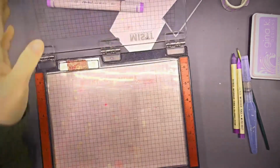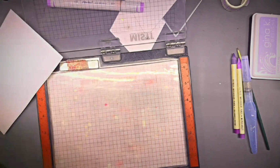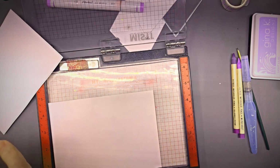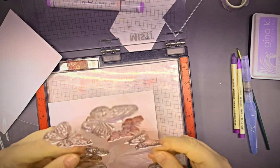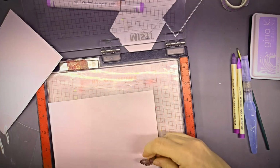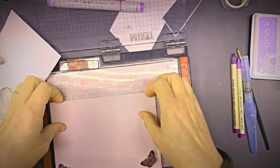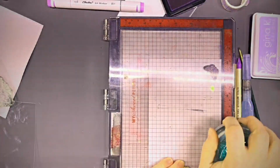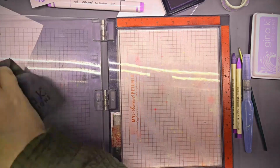Now I want to stamp some more because I'm going to do some stenciling and some other things. So I'm going to get the inside of the white card, or the white card base. I want to use the smaller butterflies. I actually like these little ones. I'm going to put one butterfly in each corner. And for that, I am just going to color these with the GinaK Designs Dark Lilac. Just going to stamp them in the lilac. And that's perfect. All right, set those aside to dry. Put the lid back on the lilac. I'm going to be using it again here shortly.